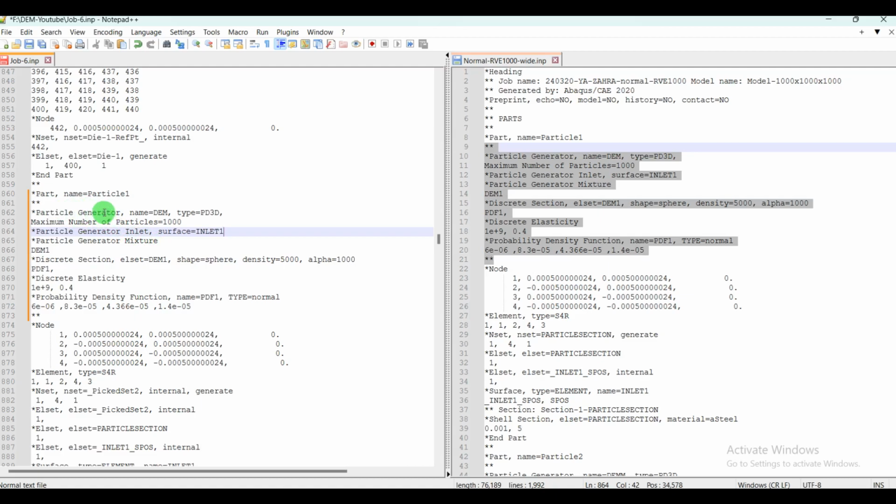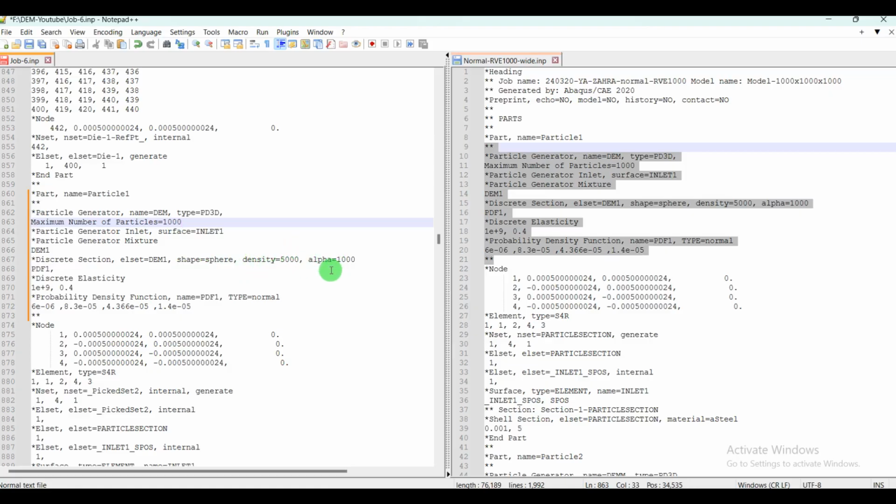So this is the particle generator, name is DEM, element type is PDT, 3D, maximum number of particles for inlet 1 I choose 1000. Particle generator inlet name is inlet 1. Particle generator mixture name is DM1, and it's necessary for us to define density and alpha.